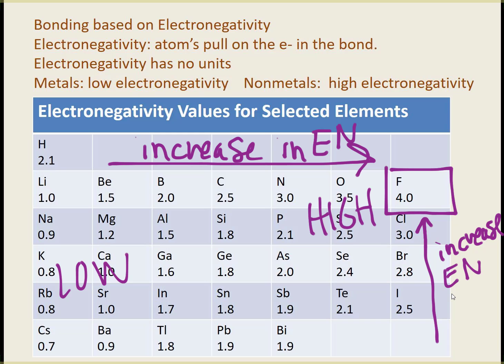This is because metals tend to lose electrons. So if you're looking at an atom's pull of electrons in the bond, the metals aren't going to be pulling, they're going to be giving their electron and letting the nonmetal pull it away. The nonmetals have a tendency to gain electrons, so they're going to be pulling the electrons in the bond, and there's going to be a transfer if it's between a metal and a nonmetal. But this is your trend right here of electronegativities. This is listed on your periodic table, at the very back of your periodic table, in the upper right hand corner. You will find that electronegativity value.